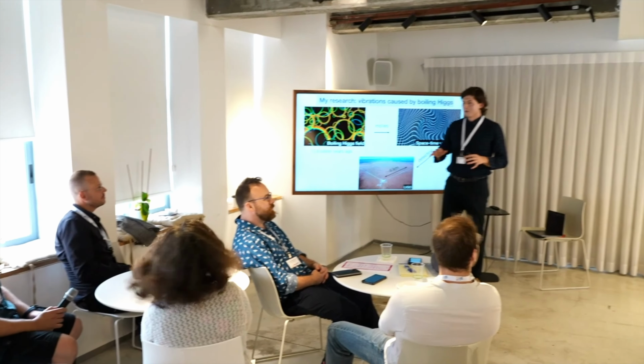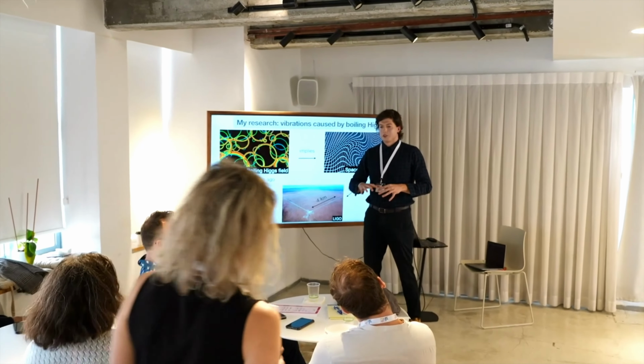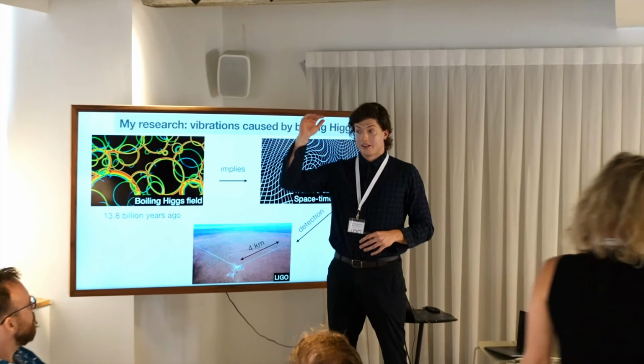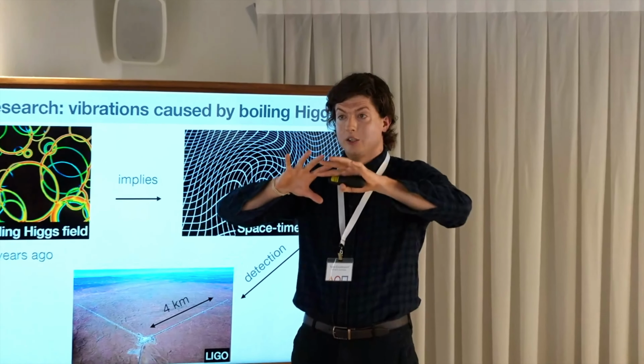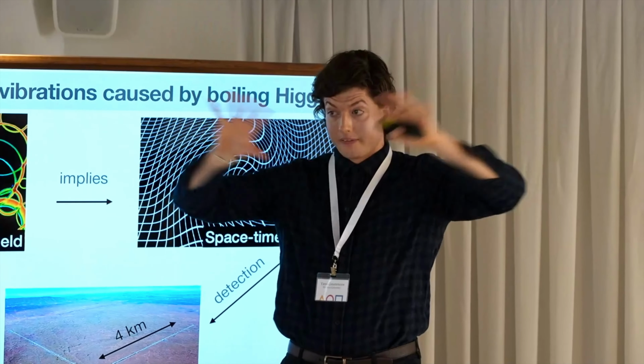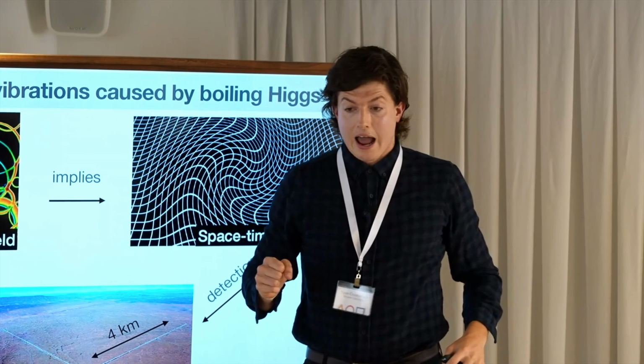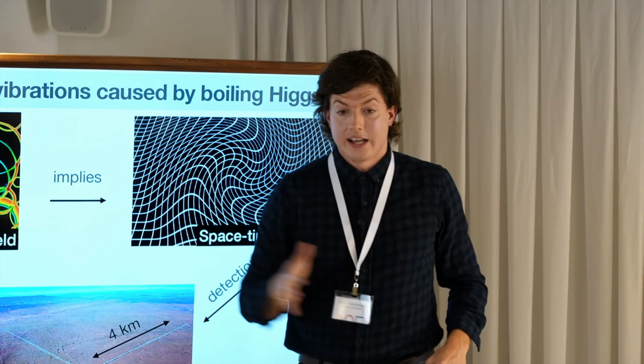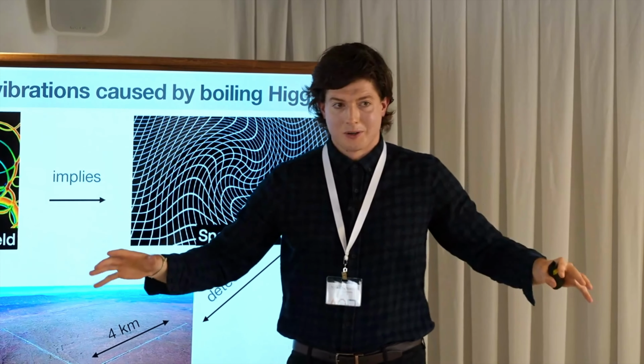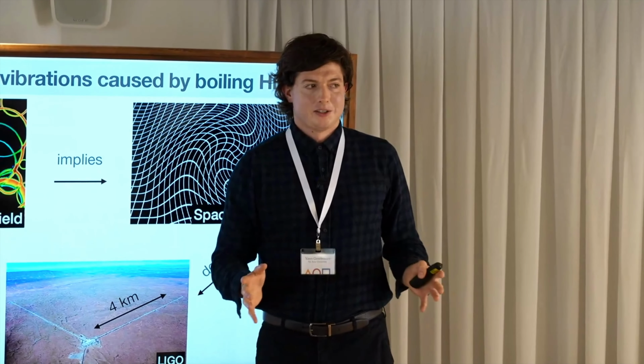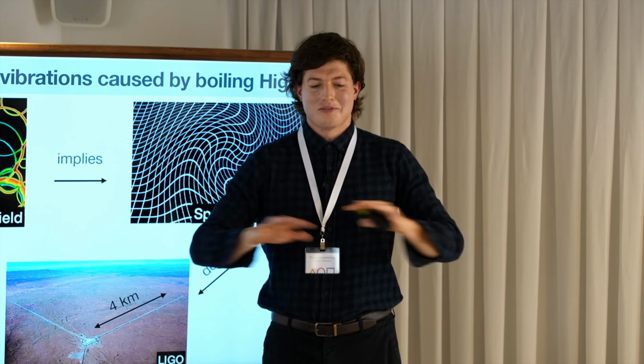Okay. So thank you for the questions. So when the universe was born, at the Big Bang, the temperature was very high. So high that the Higgs was in an evaporated state, in a gas state with a very low density, and particles had no resistance to acceleration. They had no mass. The universe was born without mass. So if there is no mass, there is only light. So the universe is born with only light.